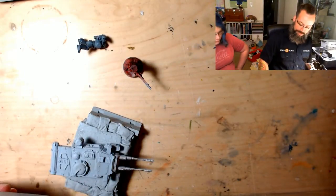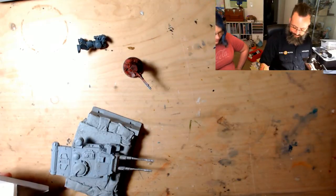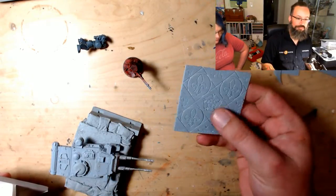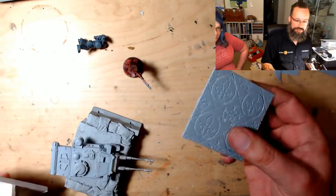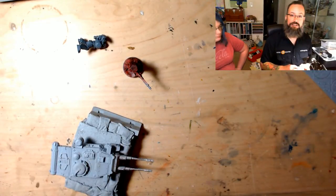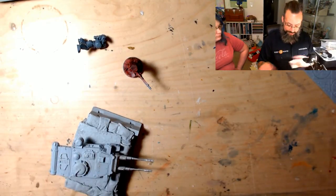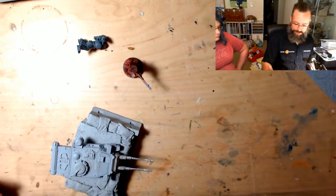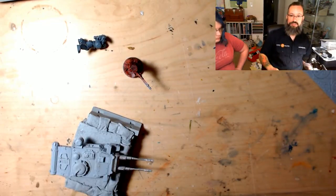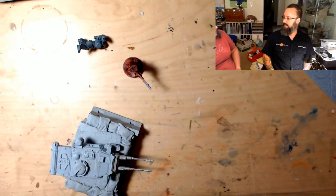Now that I did find my Silent Halls resin components, I'll be able to get to work on some objectives and terrain markers for that. Or rather, terrain and objective markers for the Silent Halls line as well. So definitely stay tuned for a lot more terrain builds. I'll be doing a lot of that. That'll be a lot of fun.